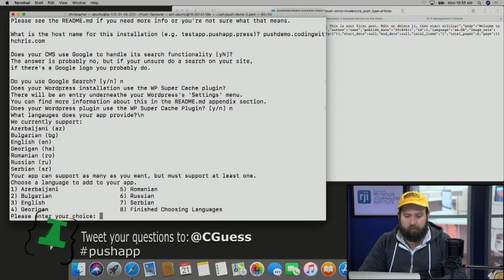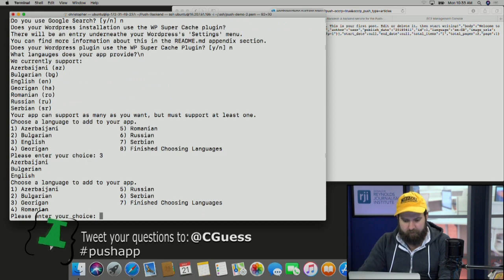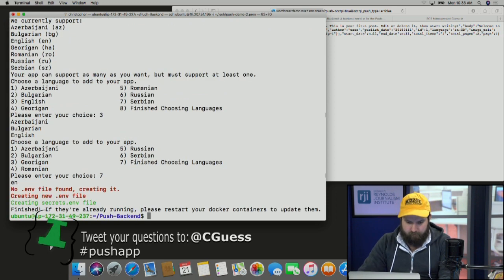And so the very first partners that I actually had in this were in Azerbaijani and in Serbian and in Russian and such things. So the app is available in many, many languages, 7 apparently, but right now we're just going to choose 1 for today. So we'll type 3, and then we're done choosing languages, so we hit 7.